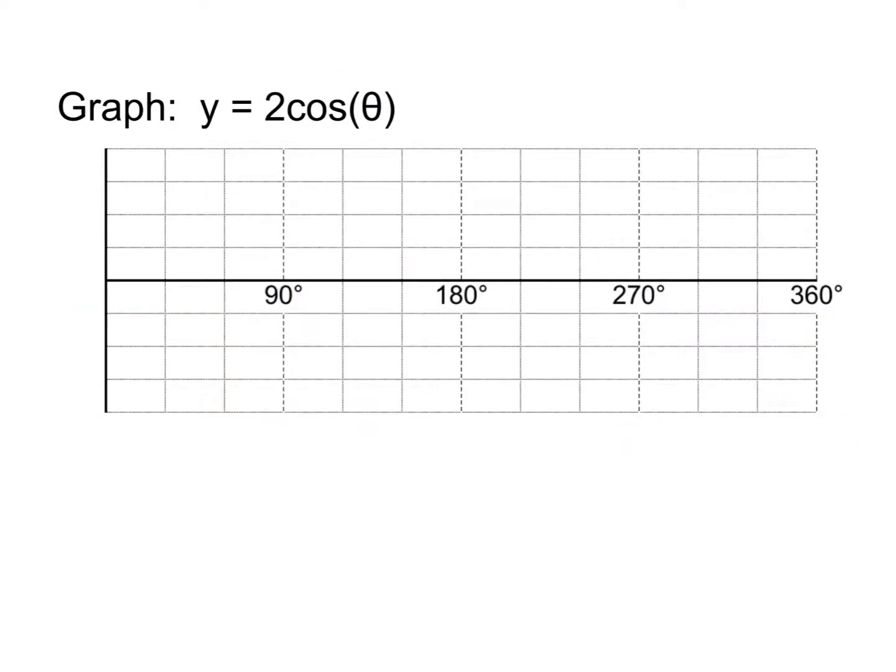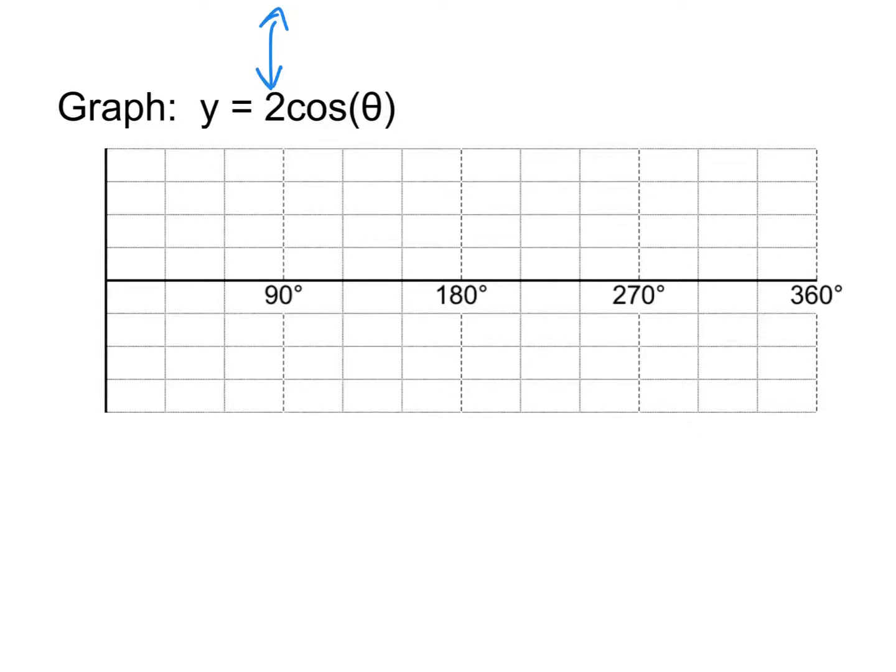So we're now going to be graphing y equals 2 times cosine theta. And again, make sure you write this above your next graphing grid. All right, so for this one, what does the 2 actually do to the graph? How do we describe that transformation? Yep. It is a vertical stretch by a factor of 2. The fact that it's a stretch is a big distinction here. It means I'm multiplying all my values by 2.